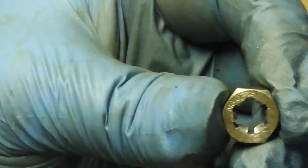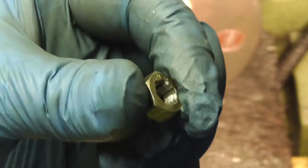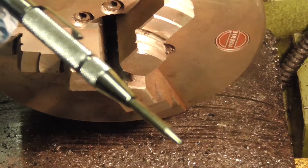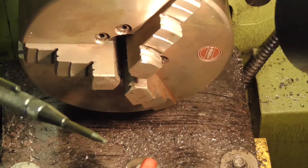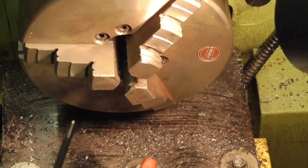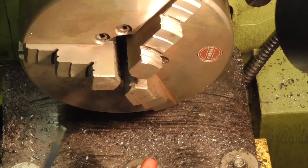Well, it didn't take too much to get the last little bits out. Excellent. This little centre punch is what I use for trying to flick out harder bits and pieces. Quite a small automatic centre punch. I find it really does work well in some tight little spots, and the impact does help with just flicking them out.